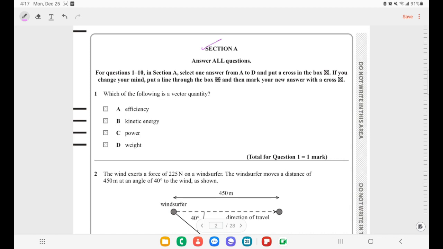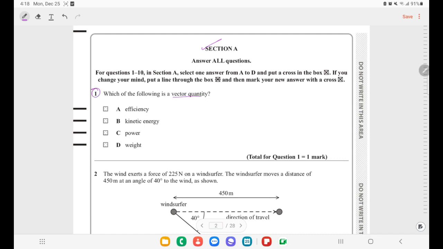I always advise starting from the serial order in which the questions are arranged. For example, start from one and then move on to solving the question paper serially. If you get stuck, leave that, move on to the next one, and come back to the stuck question after you're done solving all the questions. But don't start from section B and then think of solving section A at the end. Okay, so we'll start with question 1.